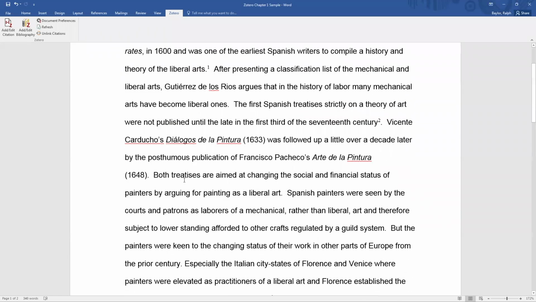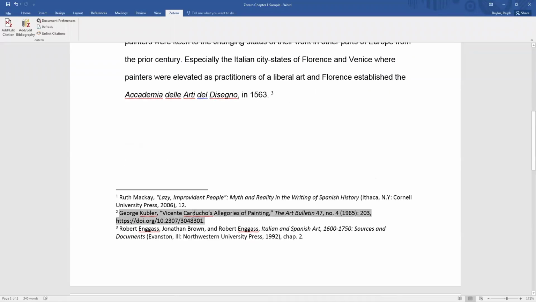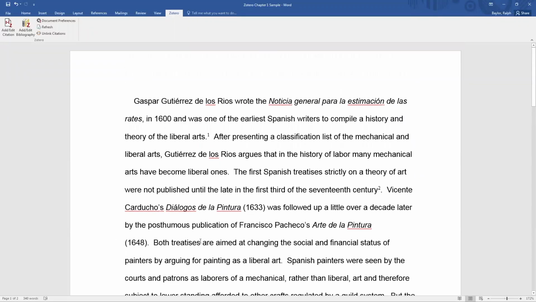Great. So let's say you're done with your paper and you're ready to print it, send it off. You want to do something called unlinking your citations. As I mentioned earlier, all these citations and your bibliography are currently linked with Zotero. So you can't make any changes here. Notice how this is highlighted. If you do that, you could end up breaking these links. So Zotero asks you to unlink your citations. And when you do that, you remove those field codes that Zotero uses to make those formatting changes. Once you do this, it cannot be undone.